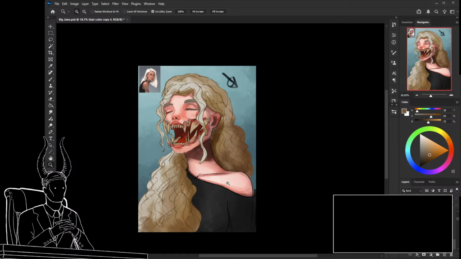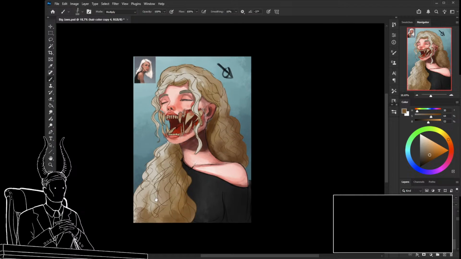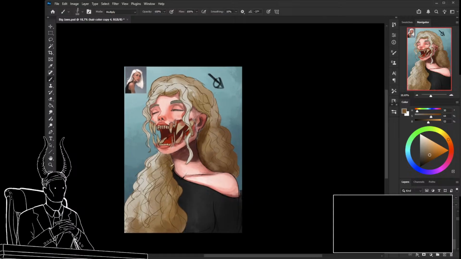Let's make a copy of the hair. And then try to replicate the different hair types.